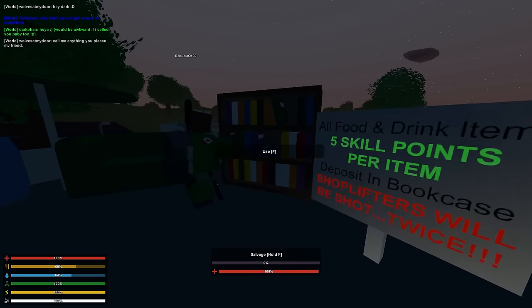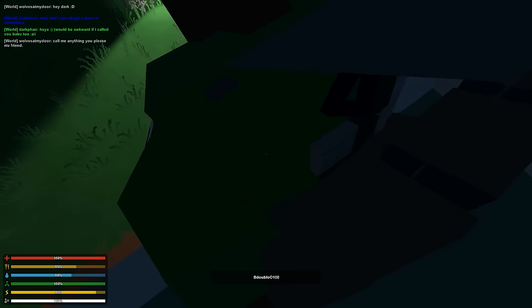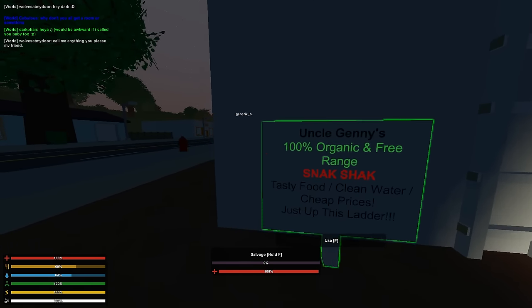There's a bookshelf here. Zero XP inside. That's how people usually pay. It's 5 XP per item. Oh, okay. Yeah. Snack bar.